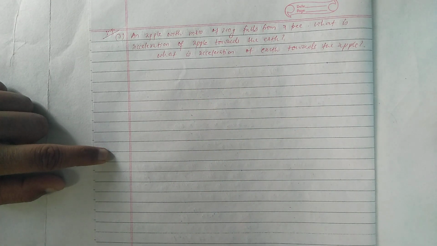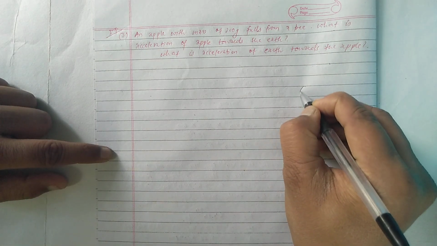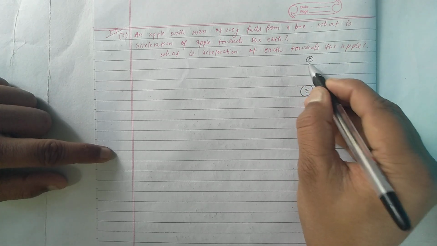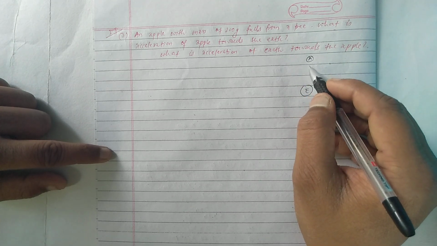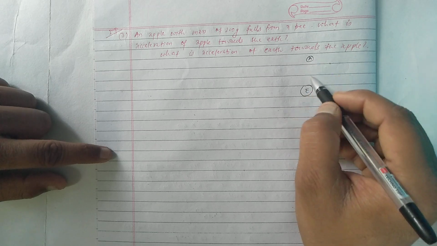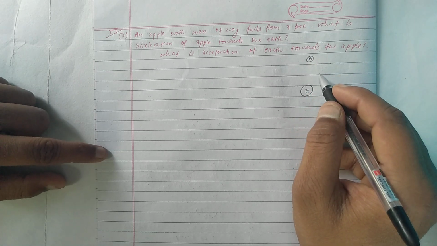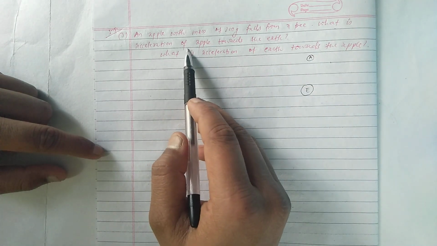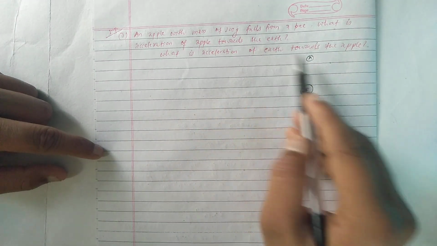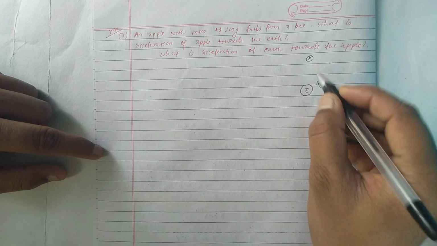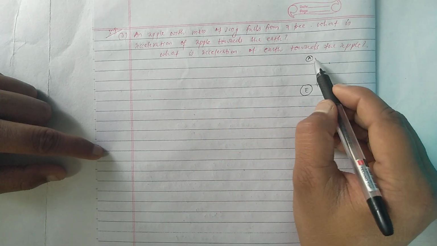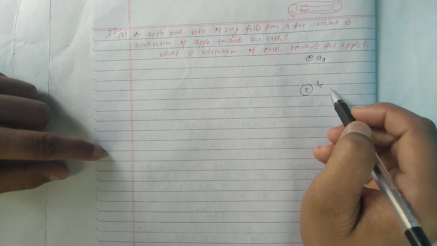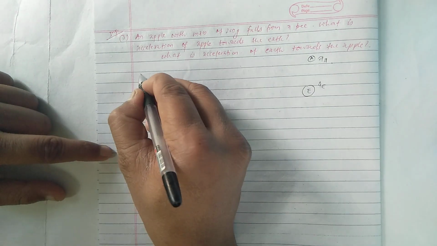So see here we have two bodies. Suppose this is earth and this is apple. Due to the force of attraction between these two bodies, because these two are separated by a certain distance, let's see what is the acceleration of the apple towards the earth, denoted by a subscript E for towards earth, and the acceleration of the earth towards the apple, denoted by A. Okay, now let's see the solution.